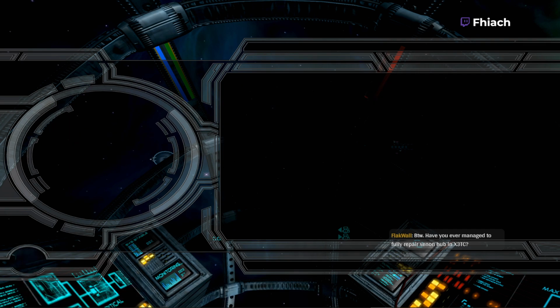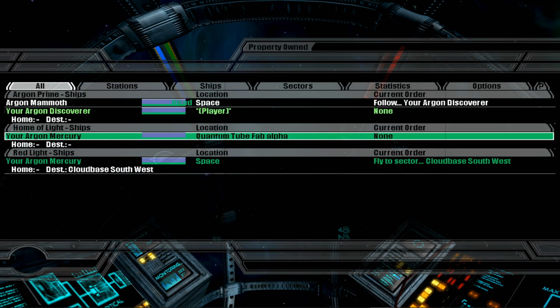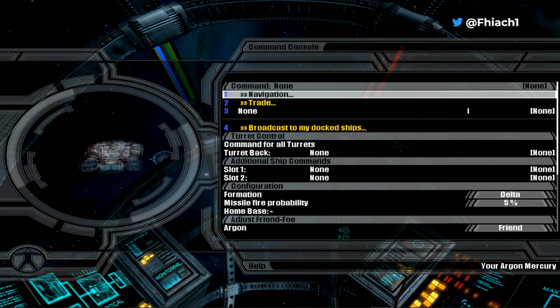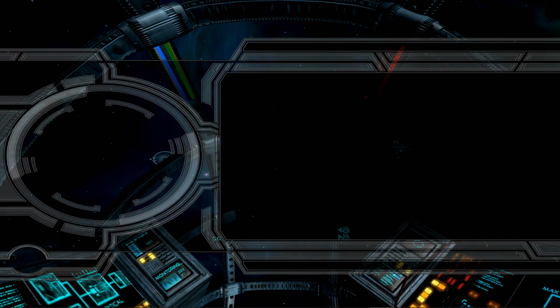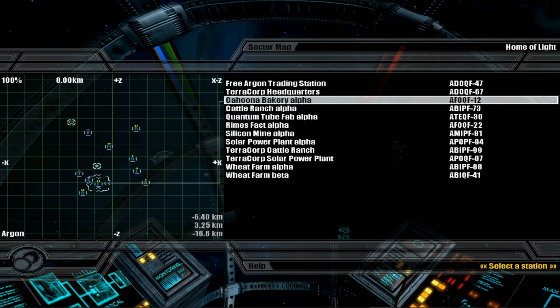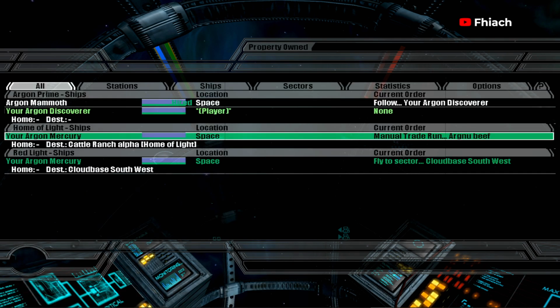Kahuna Bakeries. Buying for 105. Argon, we're selling for 80, so there we go. It's always a safe bet. Command accepted. You can do that, and then while you're doing that, we'll have a look at this one.